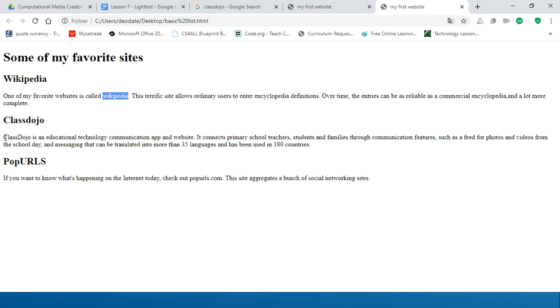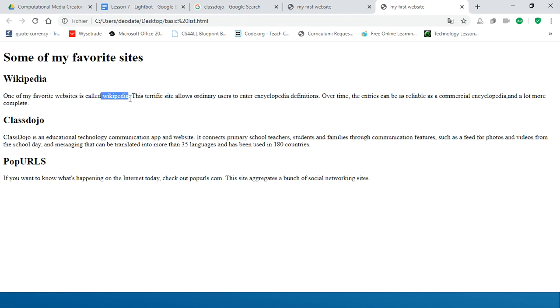I want to link the Class Dojo website here, and I want to link Purple.com here. It means I want my user, when they log into my web page, to click on this text and be taken to Wikipedia.